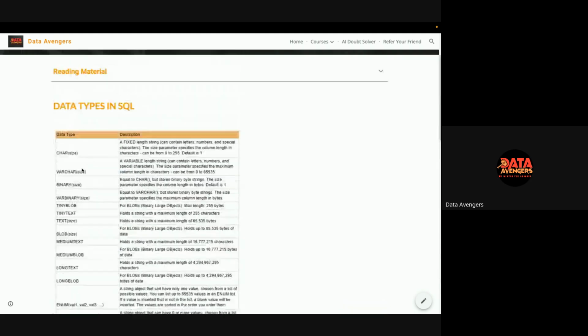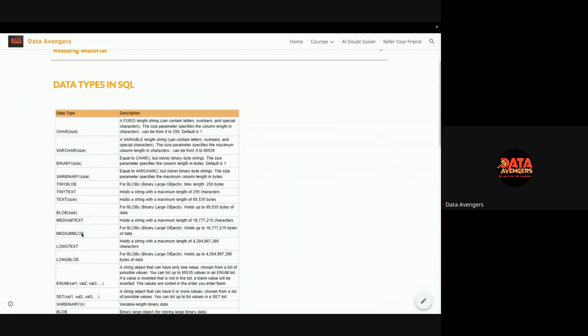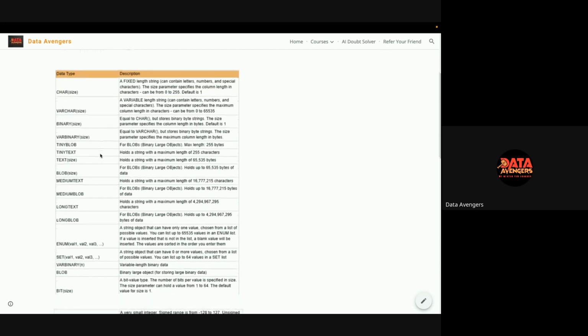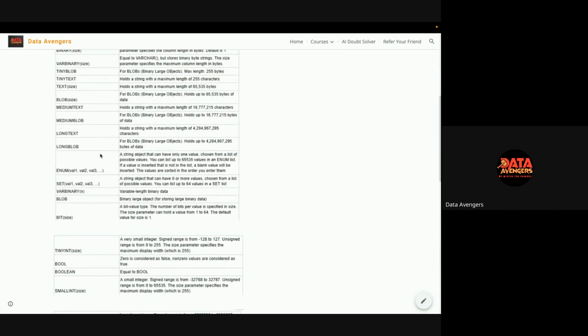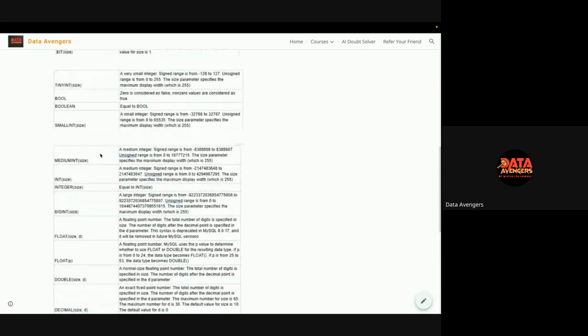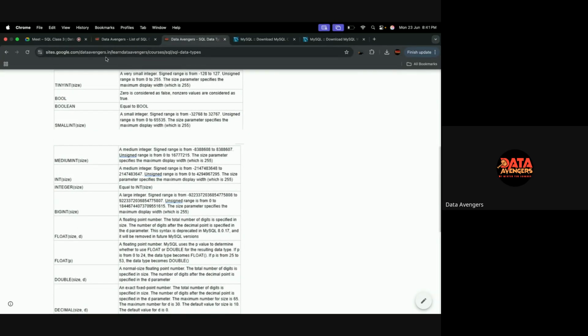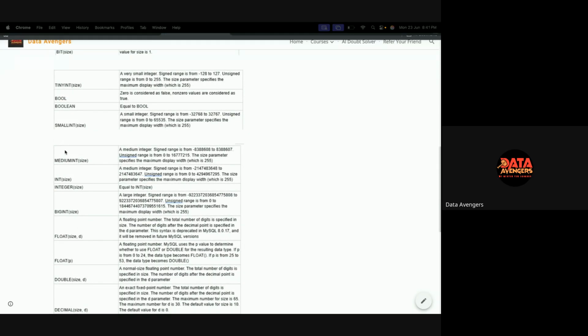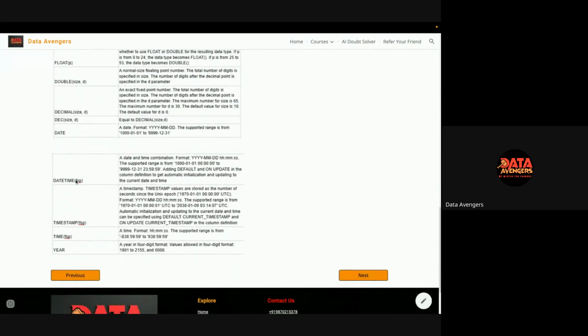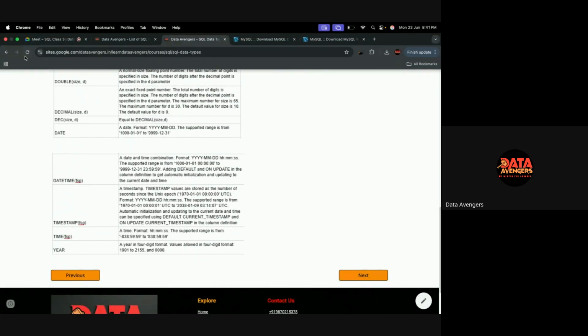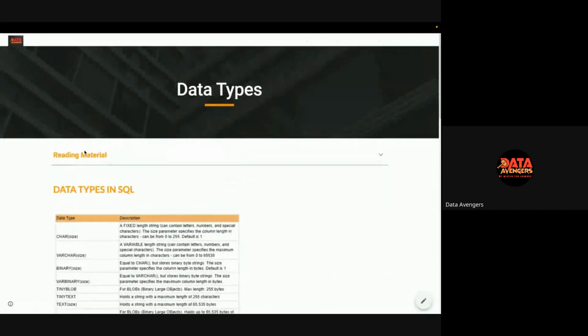Okay. So blob and everything you can ignore for now, and it's not necessary that you learn all of this. You just need to be aware of what different data types are present. You do not have to learn that there is a small int and a medium int and a normal int and big int. You do not have to learn these values and everything. You don't have to worry about all of this. Clear? Just need to know that these all exist and what basically the format is, what they store. Clear, everyone? Any doubts?